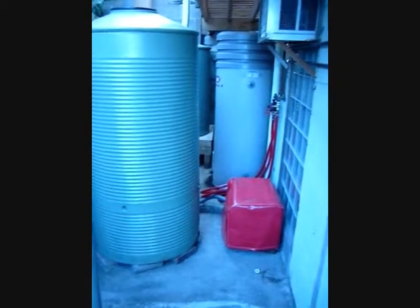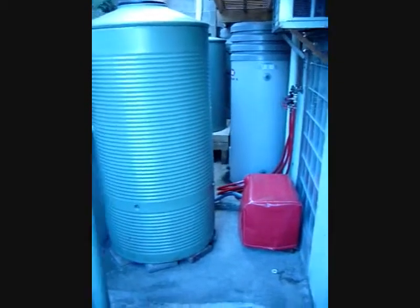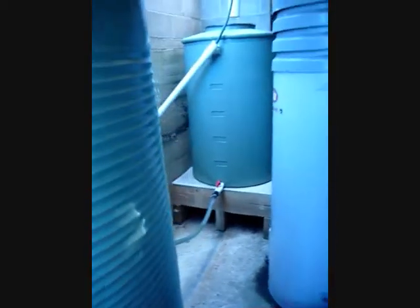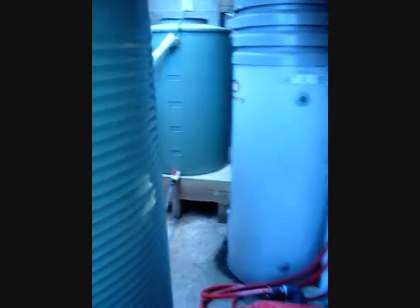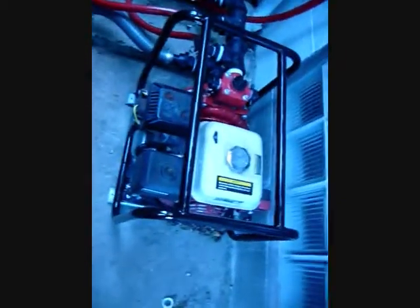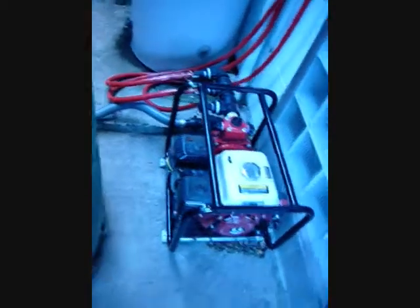Here we have the Evolved Home Protection System set up using existing equipment. You can see the two water tanks totaling 1500 litres of water connected together, with a grain harvesting arrangement to collect the water from the roof. It also recycles the water from the roof sprays. I'm just going to pull the cover off the tank here — this is a fire pump. In this case we have a double impeller fire pump with a Honda copy motor, 6.5 horsepower.